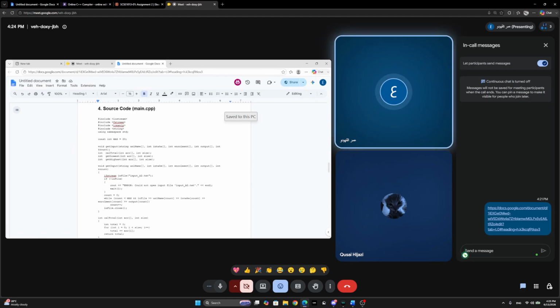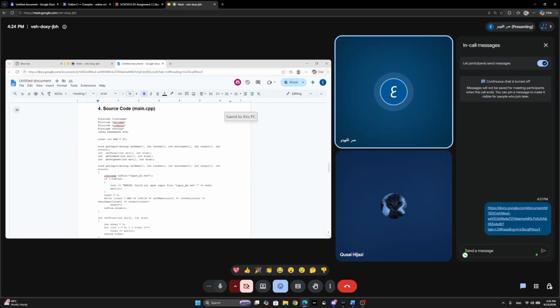So this is our source code. As we can see at the very top of our program, we include four libraries. iostream is for printing messages to the screen. fstream is for reading and writing files. iomanip is for formatting the numbers in the output. And string is for storing the university names.